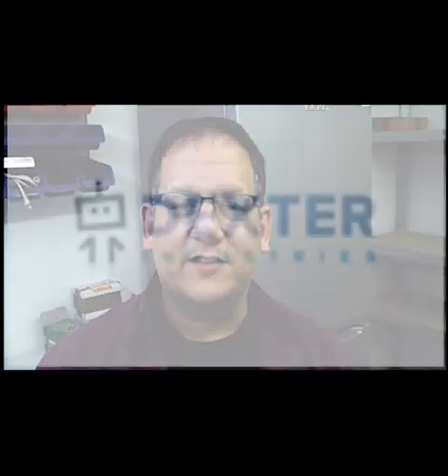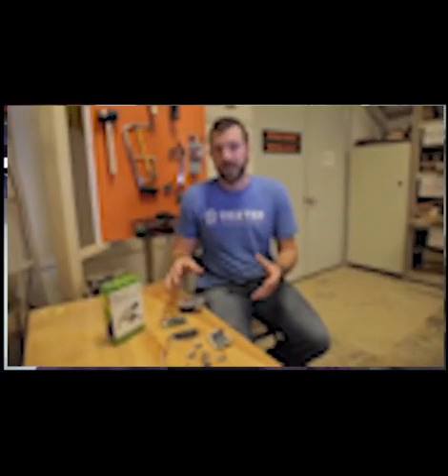Now I'd like to look at a few new crowdfunding campaigns for the Pi. The first one is from Dexter Industries in the States, and it's called Spy vs. Spy. It's an educational system that brings together their GrovePi sensor board and spy-themed resources to teach children how to program with practical exercises. I'm quite excited about this one — Dexter always produces high-quality products. They tend to be on the pricey side, but you do get what you pay for. Here's a cut-down version of their campaign video.